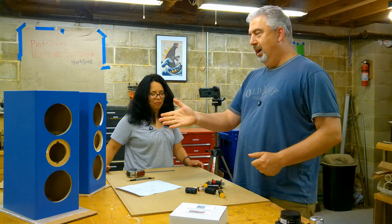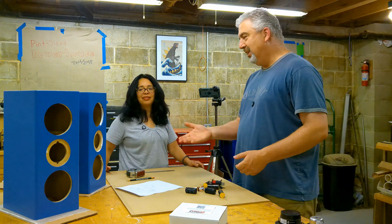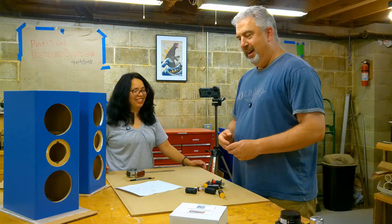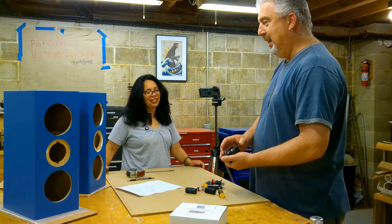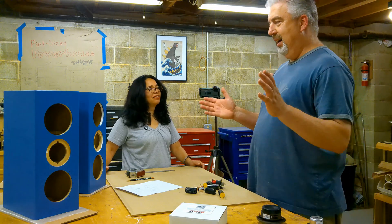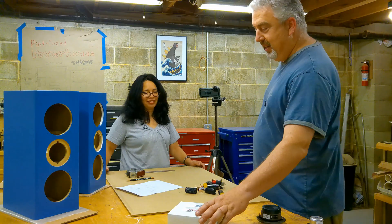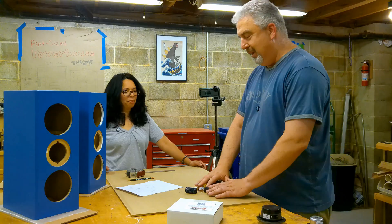The cabinets are assembled, glued up, sanded, primed, and painted, and they look fantastic. And now we can't just stick a tweeter and a couple of woofers in there and just connect all the wires — we have to have a crossover. With this kit, the Aviatrix kit, comes this little white box that has all the crossover components in it. So these are all the components for one speaker. I want to do one at a time to make our life easy.